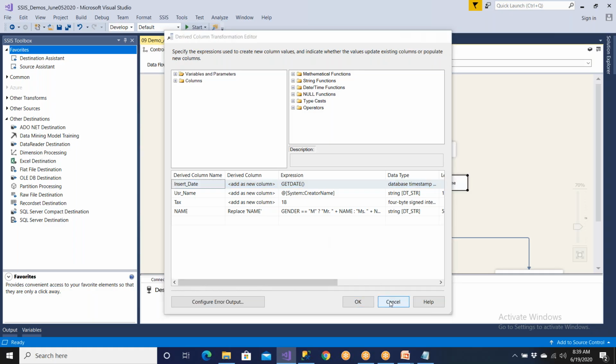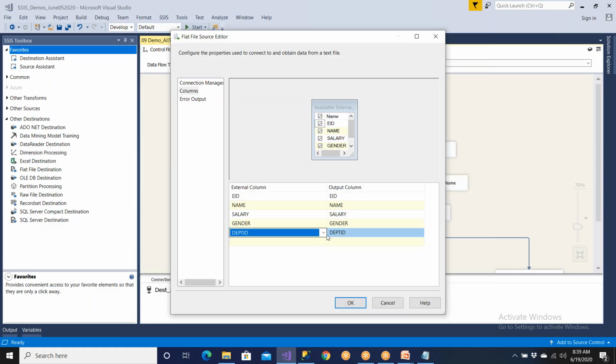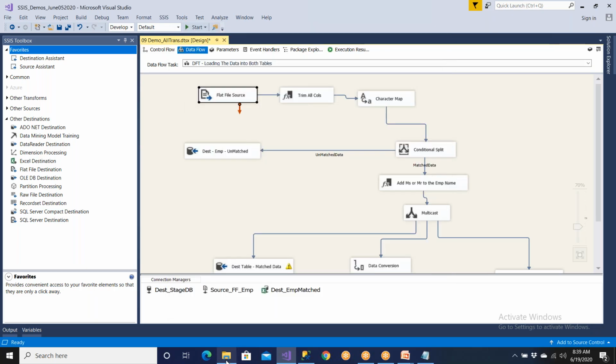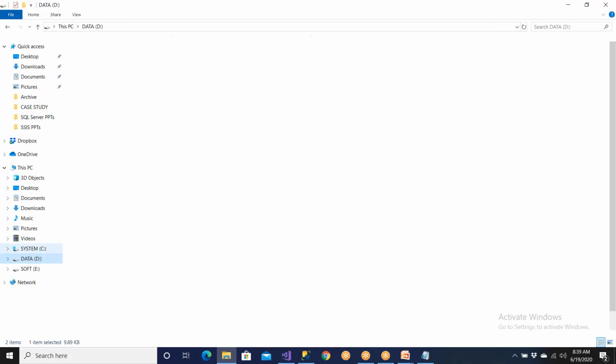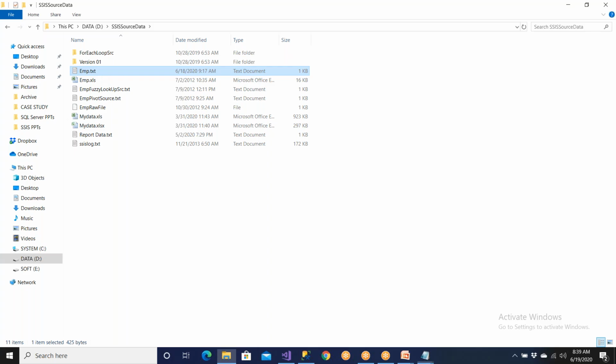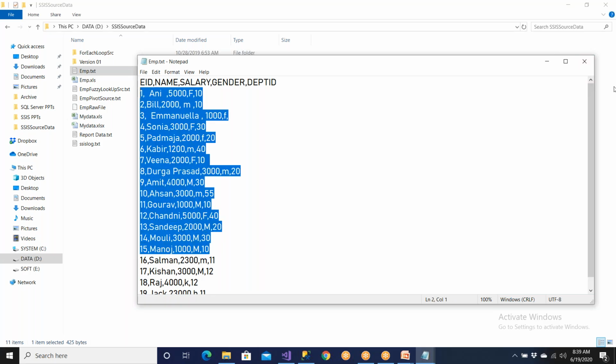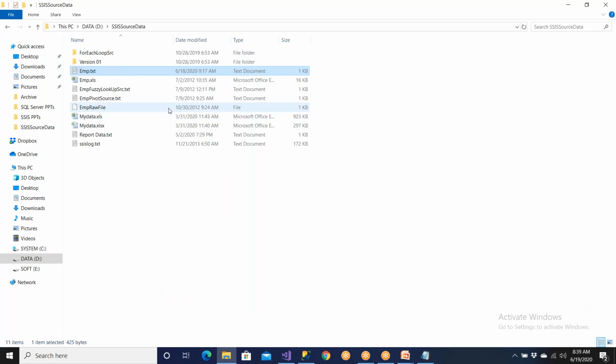You could also convert. If you have a tax column here, because you remember department ID, even though it is an integer, we are getting department ID here, right? Department ID is also an integer and salary is also an integer. Even though it is an integer here, we're still converting because it is not actually an integer. It is a DT_STR only because we're getting it from the flat file.